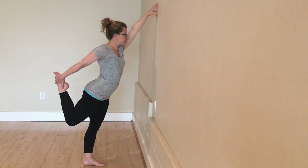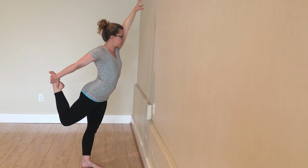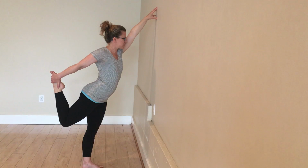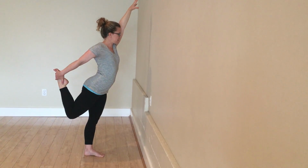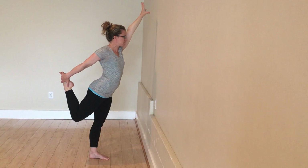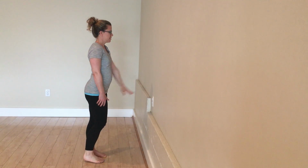And then here, if you're feeling pretty stable, you can actually start to play with balance, taking the hand away from the wall. You can always bring fingertips to the wall again for stability. And I had a student today who said she took her hand away from the wall and she was so stable she just didn't even want to come down, and she's had a lot of balance issues. And then just releasing when you're ready.